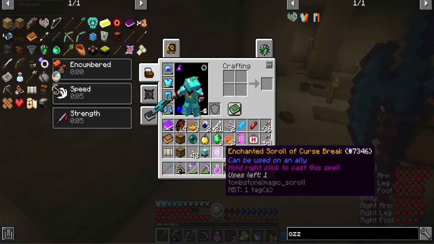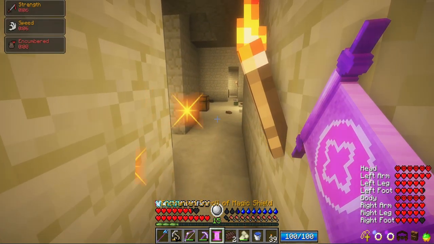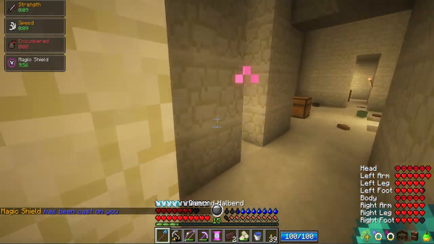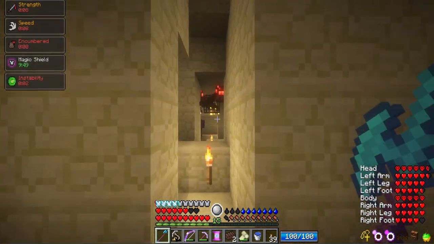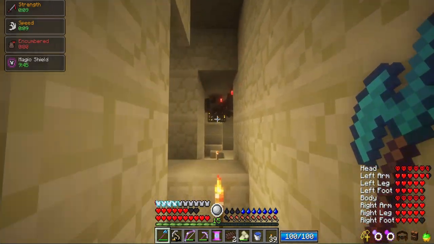Magic shield. Yeah, I'll take that. I'm going to use all these scrolls now because I could not be bothered holding onto them like I did before. Except for this one because I feel like it might save my life, you know? Just in case I get cursed somehow. Okay, another rat. Fucking hell. Stop.